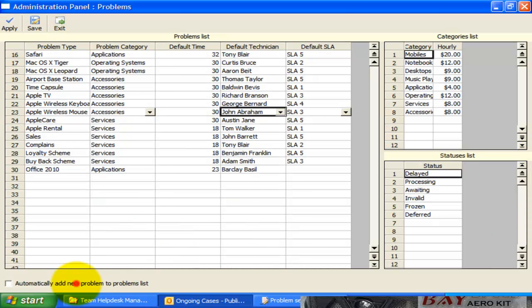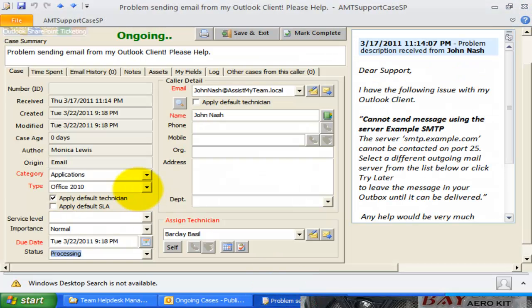Finally, this check option allows Team Helpdesk to automatically add non-existent problem categories and types in the problems list. This happens when technicians specify their own custom value for the problem drop-down fields instead of choosing one from the list in the support request form in Outlook.